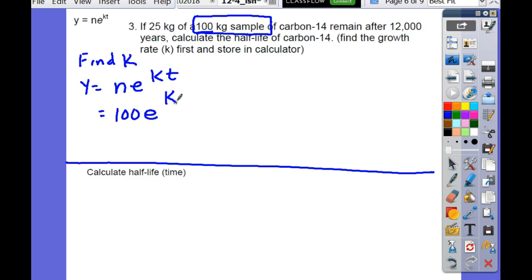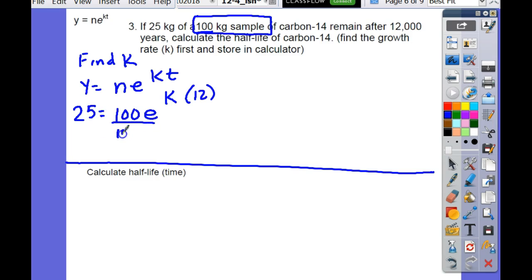And it takes 12,000 years, because carbon doesn't decay really very fast. It takes 12,000 years for the 100 grams to become 25. Now, in order to keep my calculator from going into scientific notation, instead of putting the 12,000, I'm just going to put the 12. And that's going to decay into 25 grams.